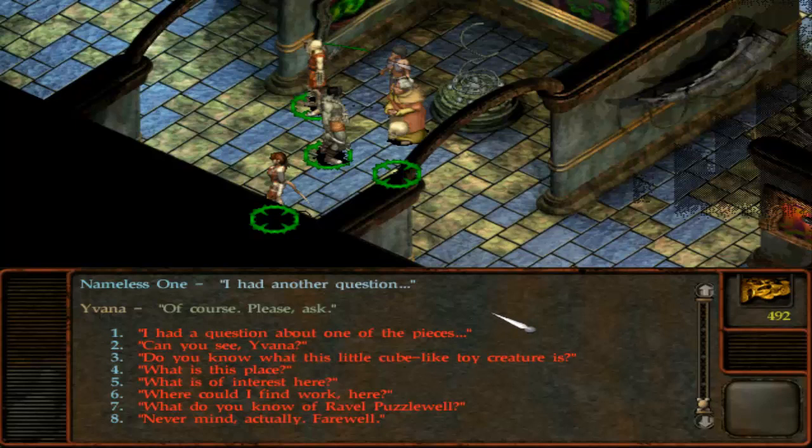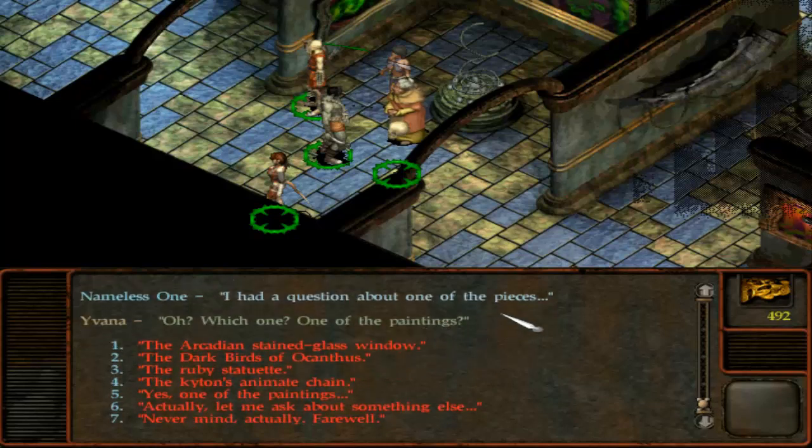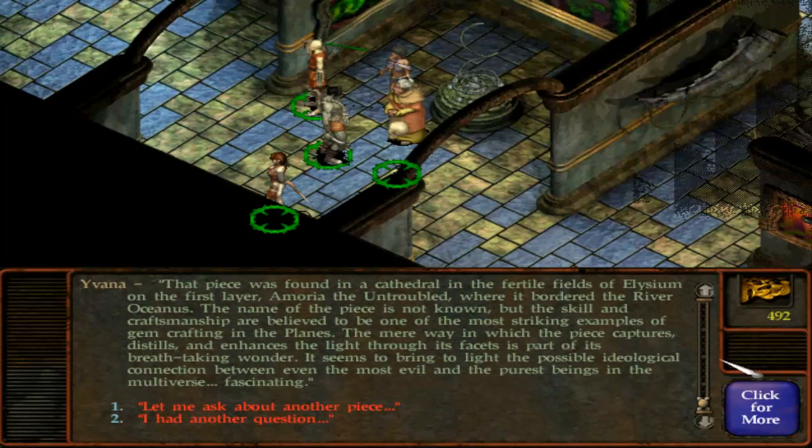Let's see. I had a question about one of the pieces. Oh, which one? One of the paintings? I'm actually curious about that ruby statuette. That piece was found in a cathedral in the fertile fields of Elysium on the first layer, Amoria the Untroubled, where it bordered the river Oceanus. The name of the piece is not known, but the skill and craftsmanship are believed to be one of the most striking examples of gem crafting in the planes. The mere way in which the piece captures, distills, and enhances light through its facets is part of its breathtaking wonder. It seems to bring to light the possible ideological connection between even the most evil and the purest things in the multiverse. It's quite fascinating.